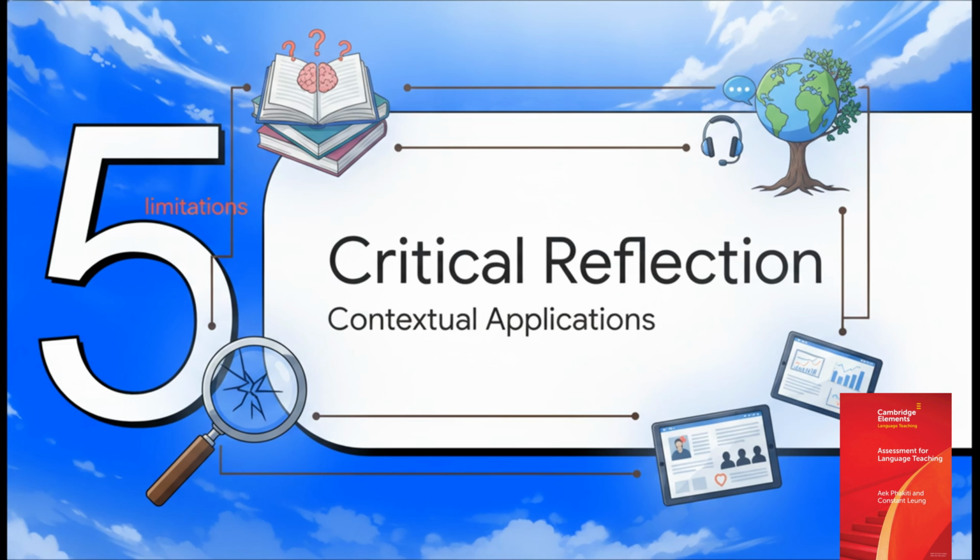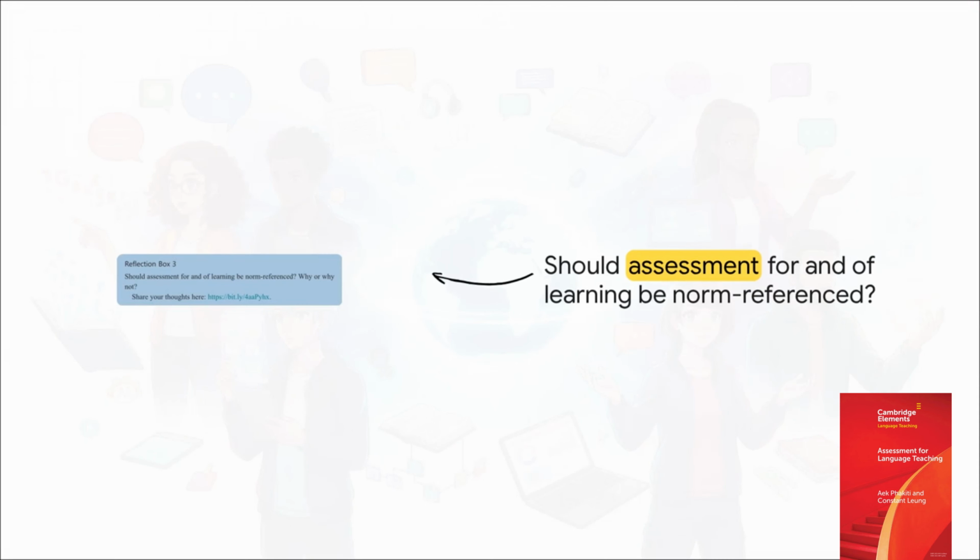Finally, let's move to Section 5, Critical Reflection. Let's pause for a second and ask a really critical question. Should assessment for and of learning in a typical classroom be norm-referenced? Why or why not? Think about the real-world challenges of using an NRA approach in your language classroom. If you grade your students on a strict bell curve, you are mathematically guaranteeing that a certain percentage of them will fail or get low grades, even if every single one of them actually mastered the material. Artificially penalizing students just for the sake of maintaining a curve totally undermines the very purpose of teaching in the first place, which is for everyone to successfully learn the target outcomes.